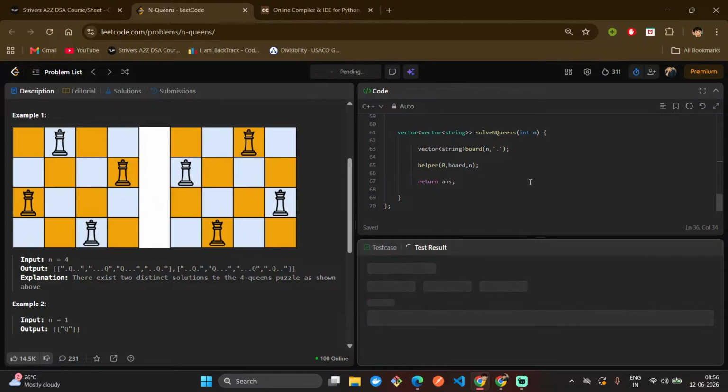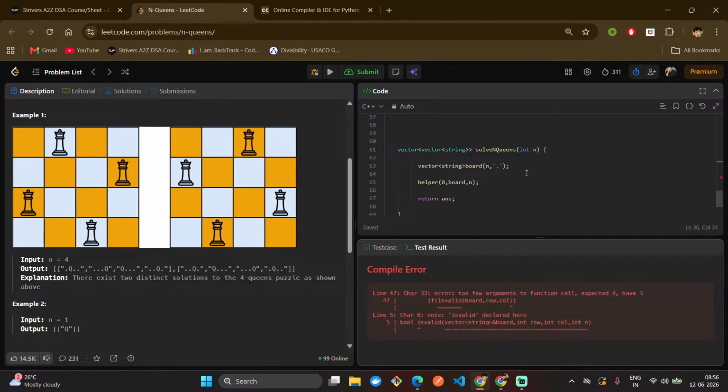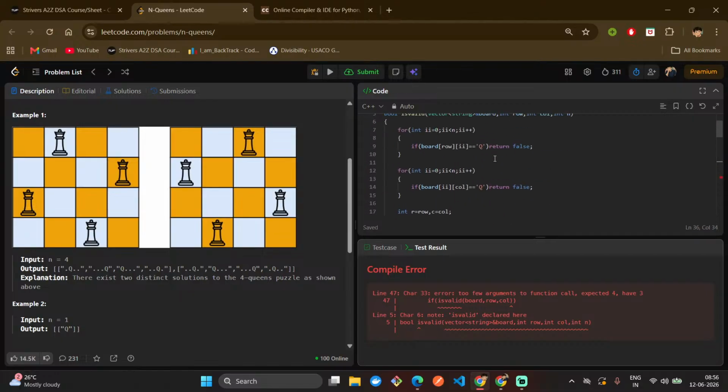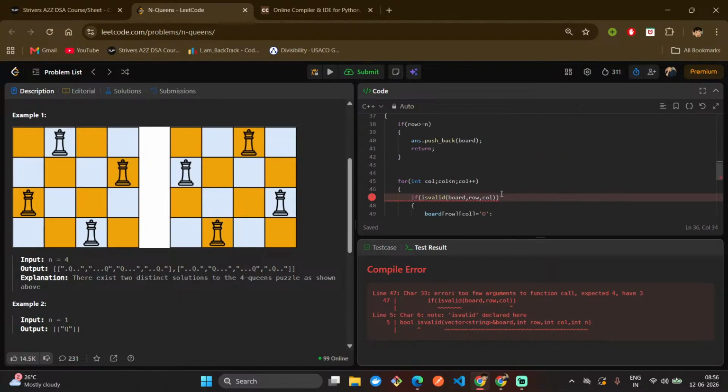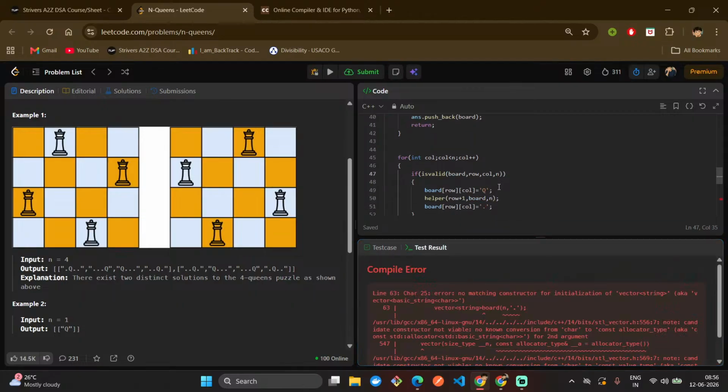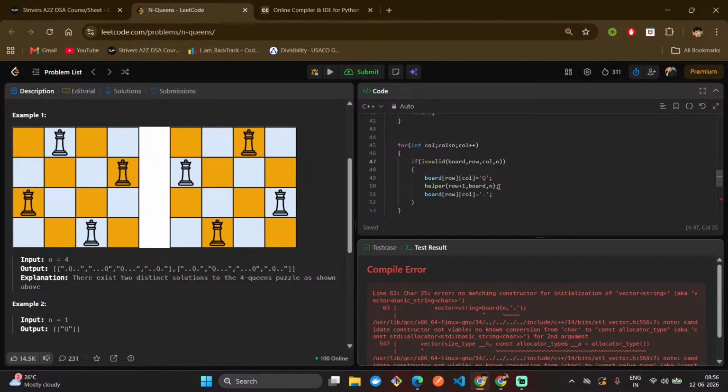Test. Column, I think this much is right. Okay, okay, and just column and... no matching constructor.